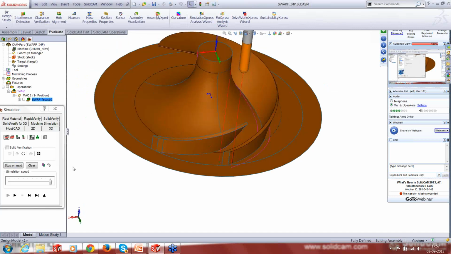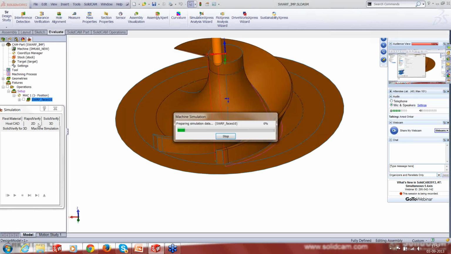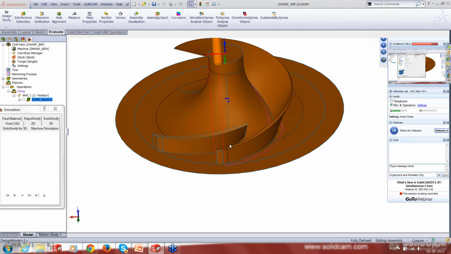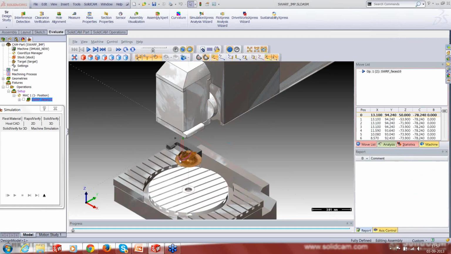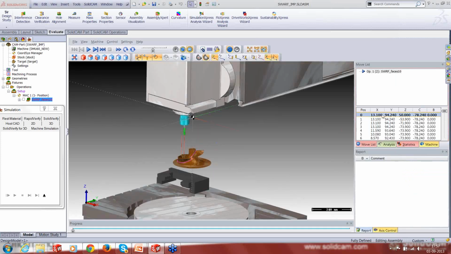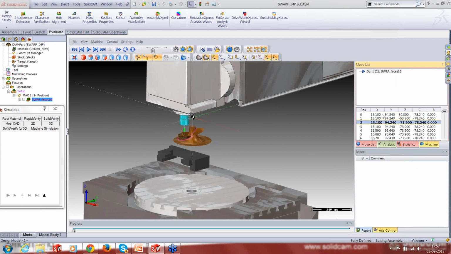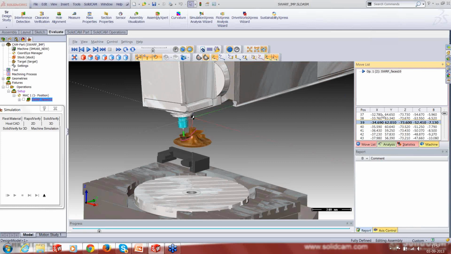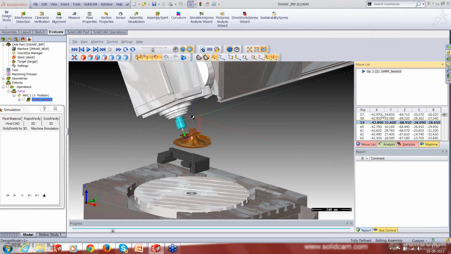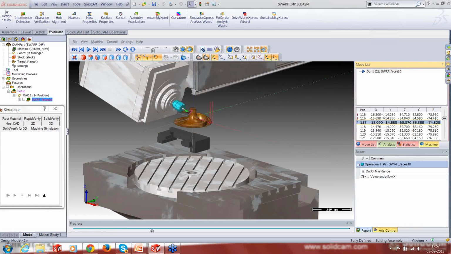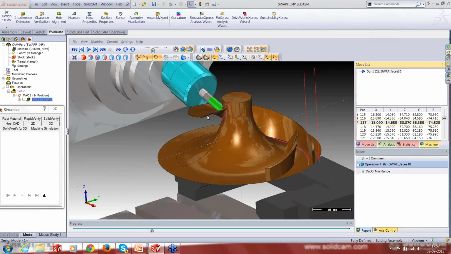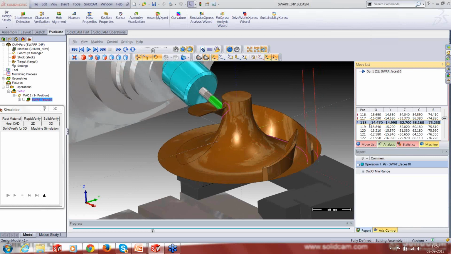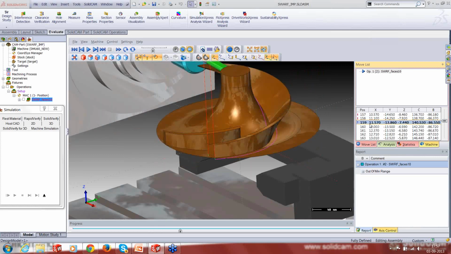So if you now run the machine simulation, you run it step by step so that you can see it. And my point of interest would be on the front fillet, because I want the tool to roll on the front fillet and not to dance on the front fillet.